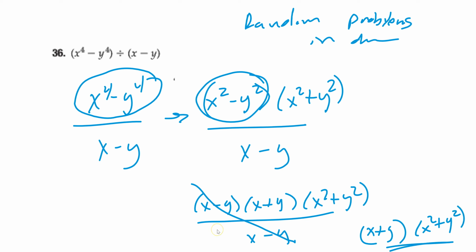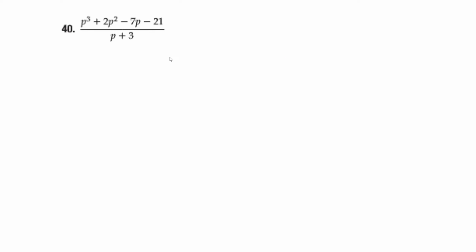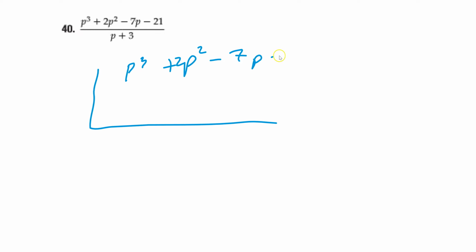So again, look at the problem you're doing. In this case, I was like, oh, it's much easier to factor. Synthetic would be incredible. Long division would just be a lot of work. And you can do this one right here. It's kind of your choice. You could factor. You can do synthetic division. Whatever you want to do. I think actually for me the easiest way is probably synthetic division. If I was going to do this, it's the last problem we're doing. I think synthetic division is kind of the easiest way.